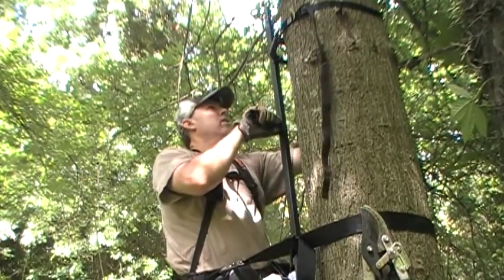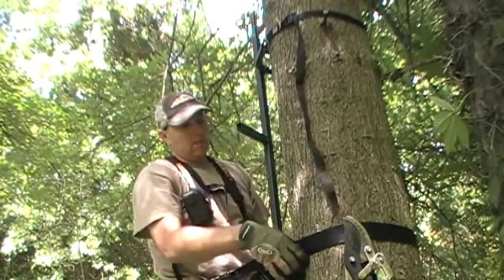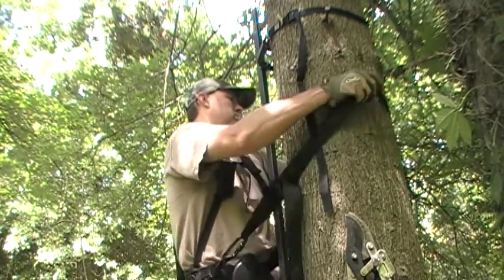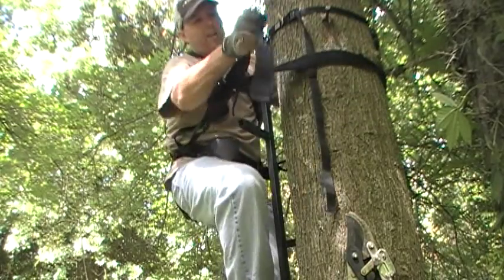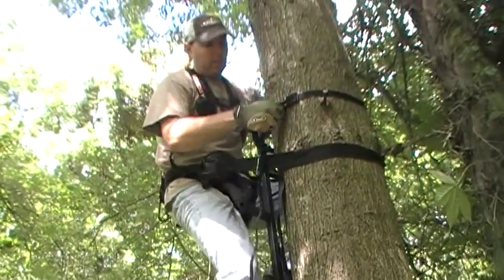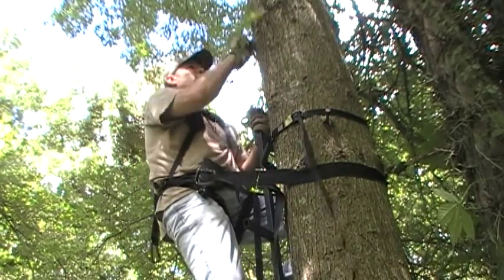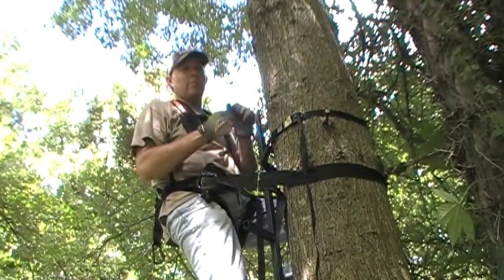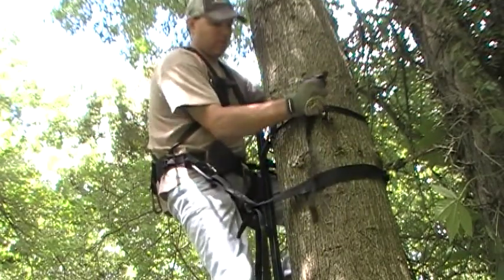Make sure everything's level all the way across. There'll be a little bit of slack. Just got to tighten up, and I'm able to go up. So once I get a little bit higher, I snug it again. It's got to be up tight against the tree, otherwise as you climb up it, and particularly when you're out in the woods, or we're obviously in the woods, when you're going for a hunt, you want it to be as quiet as possible. So if this is not secure, every time you step it could squeak, so it's got to be secure.